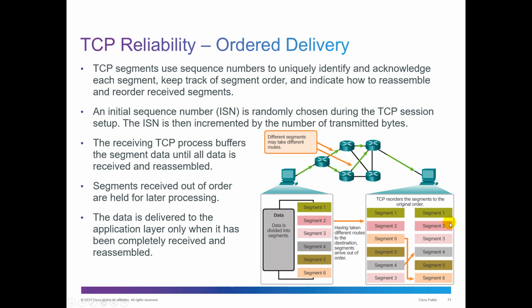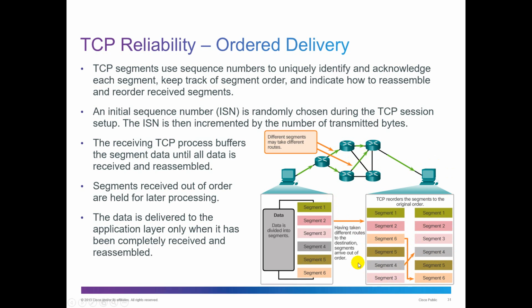So basically what happens is the recipient receives data segments 1, 2, 3, 4, 5, 6. Once it receives everything in that block of data, then it finally shows something on your screen. It doesn't just show partial data as it's coming in. So you have to wait till all data is assembled, then these segments all get pushed up to the application layer, and you get to see something on your screen, or you receive the data through FTP or whatever it is that you're looking to do. So nothing's out of order. Everything's marked as it should be.